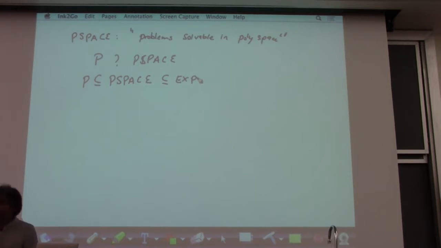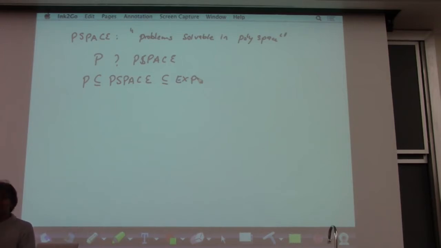Okay. Yeah. So formally, P is the class of all problems that run in time n to the k for some k, union from k going from 0 to infinity. For all bounded k. On a Turing machine. And one of the reasons we like to think about polynomial time is not just because it's convenient. It's because if you change your machine model, if you go from a multi-core processor to a single-core processor to a Turing machine with 2 tapes, or a Turing machine with 4 tapes, one of which is read-only, it doesn't matter.